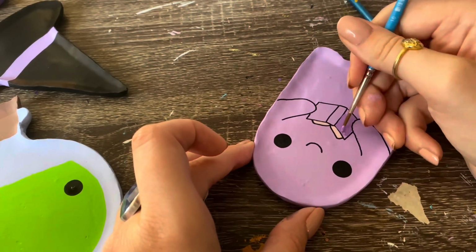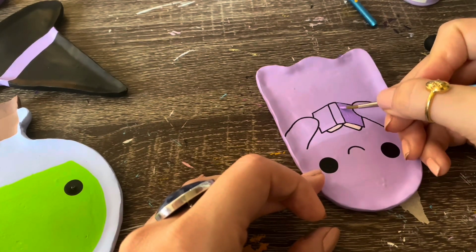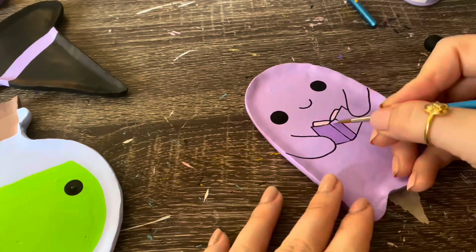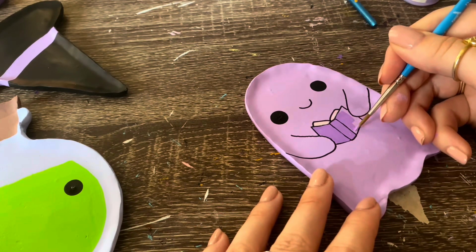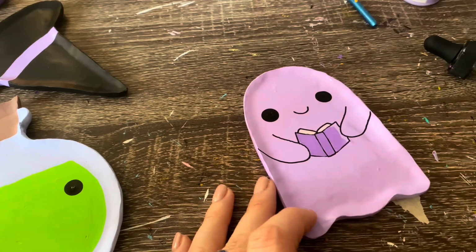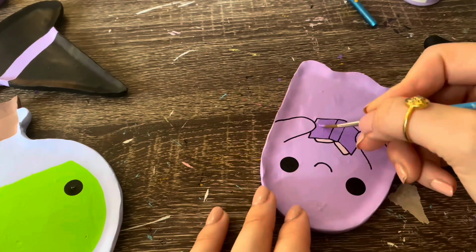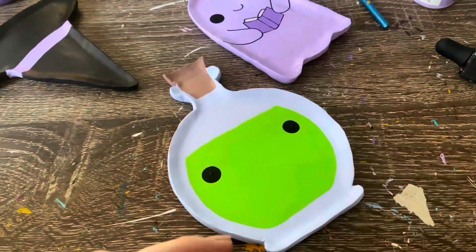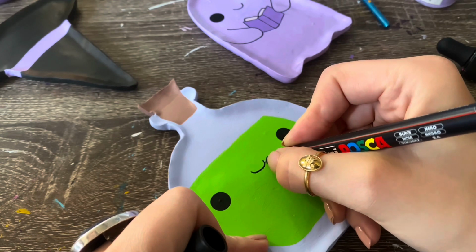And after I paint this in, I'll go back over and redo the lines, since of course I'm not always going to be perfectly painting this, and some parts will get a little paint on the line. That's no big deal. You just go back over it. I find this way to be a little easy, or at least easy for me, rather than transferring the image on. I just draw it directly and then paint inside of it. And that is, of course, just for items that I'm familiar with drawing. Sometimes I'll go the more traditional way and create a transfer first.